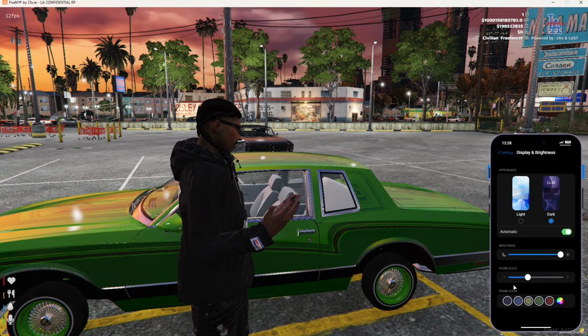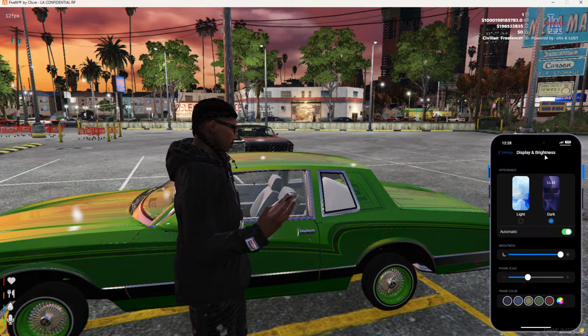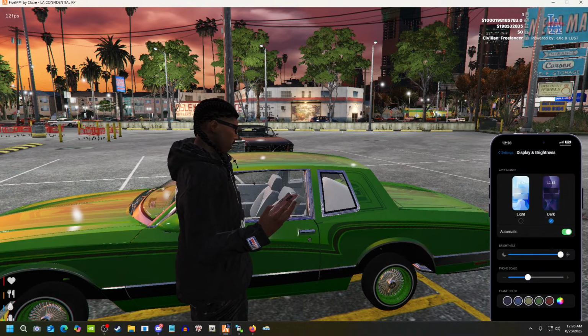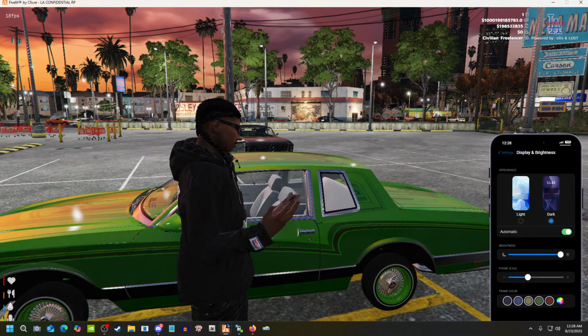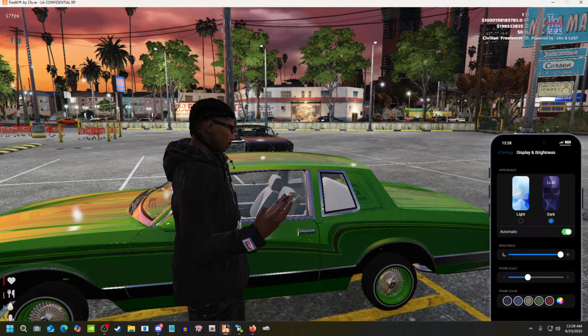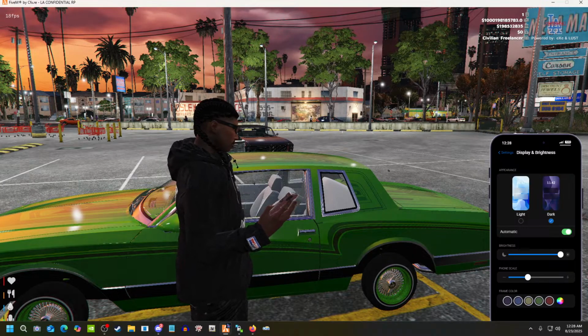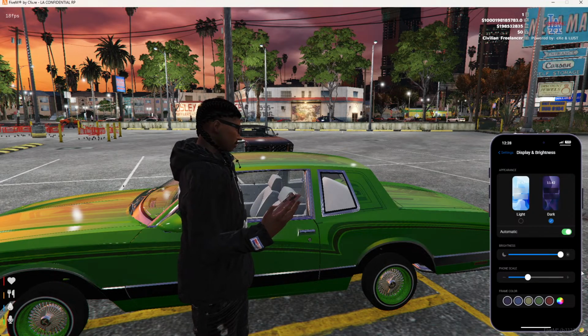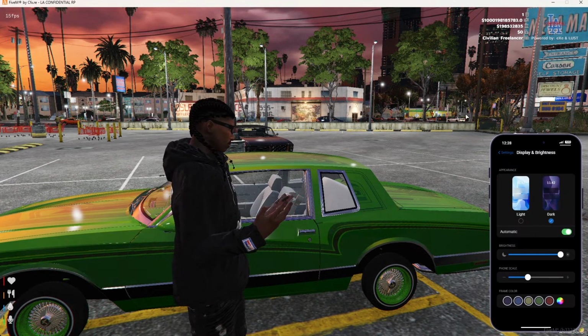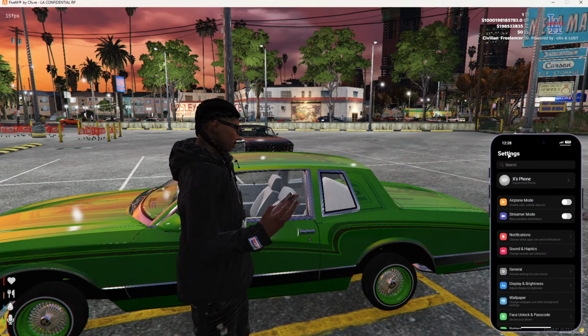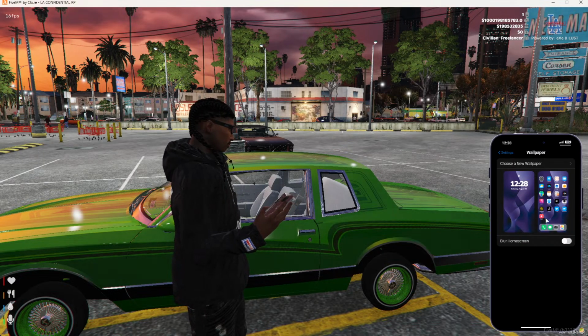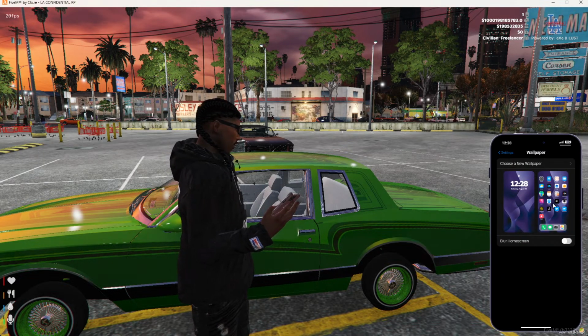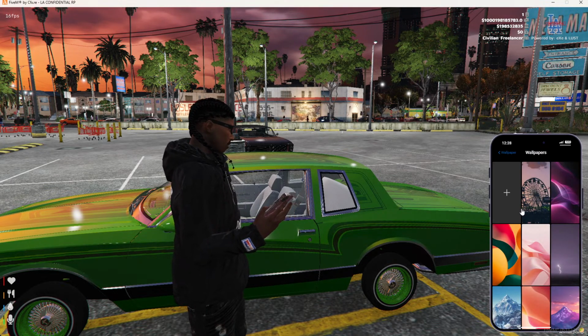And then display and brightness. We've done this. Now you could change your frame color. For now, I'm just going to leave mine the way it is, because I'll mess with it to death. And then wallpaper. What type of wallpaper do we want? This is what we have now. But we have different wallpapers available.